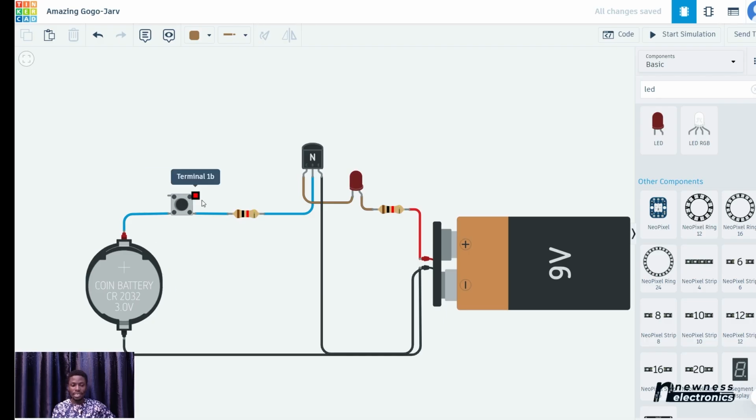But except there's a control voltage that enters through the base, this thing will not turn on. So let's start the simulation. Yeah, and it is on. You can guess why it is on, right? Without having pressed this switch, the circuit is on.